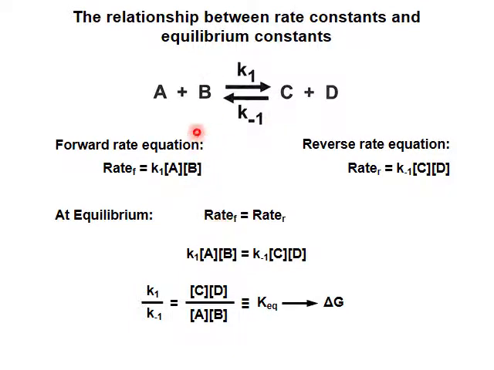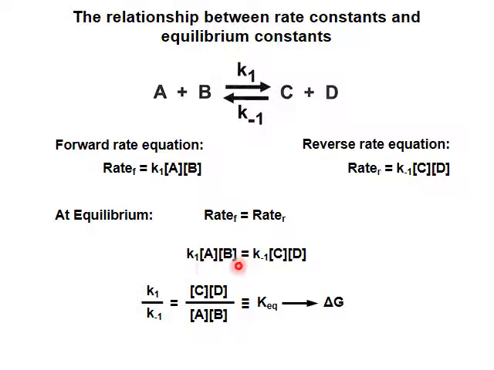Now, when we're in equilibrium, equilibrium means that the forward rate is equal to the reverse rate. There's interconversion going on. It's not like everything's just static and it stops. But things are being interconverted. It's just that those rates are equal. And so if they're equal, then we can substitute in for these rates the equation in terms of the rate constants and the reactants and products concentrations. So for the forward rate, we'd have K1 times the concentration of A times the concentration of B equals the reverse rate, which is K minus 1 times the concentration of C times the concentration of D.